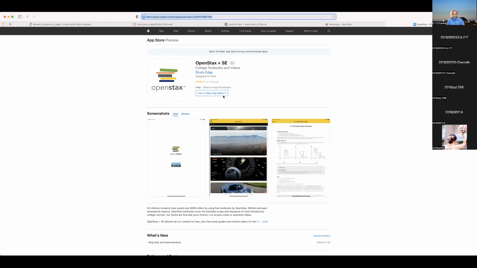The advantage is this app is also completely free. Once you download it, all these books are available inside the app store, so that you can go and look at all these books in the app store. I can read through the app store as well. So let me see and show you how it works.